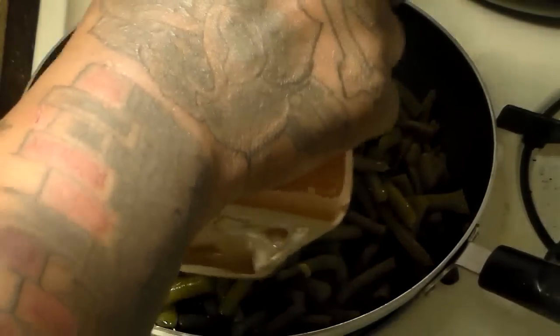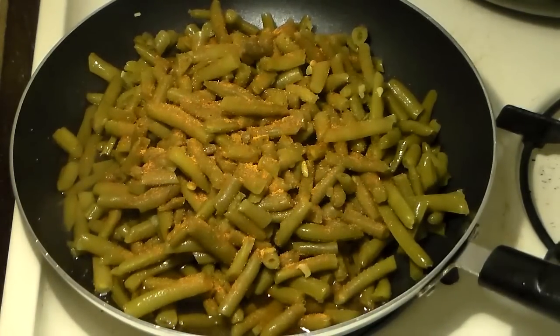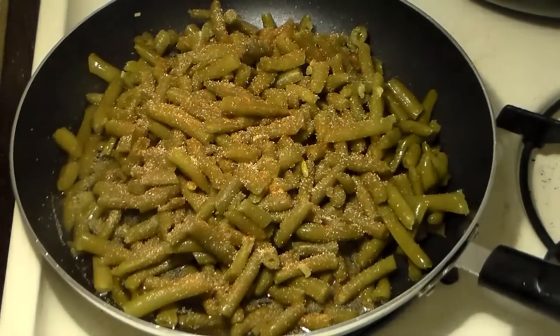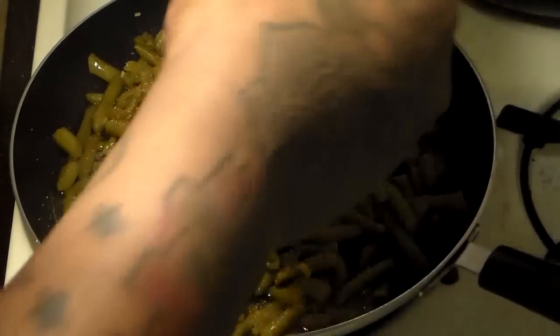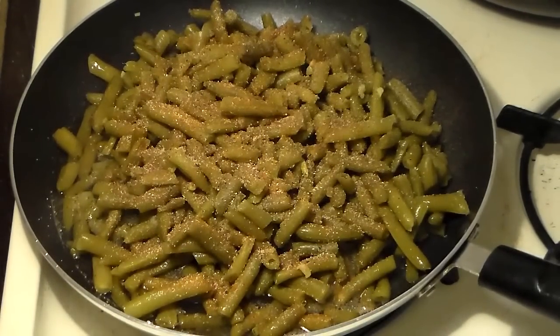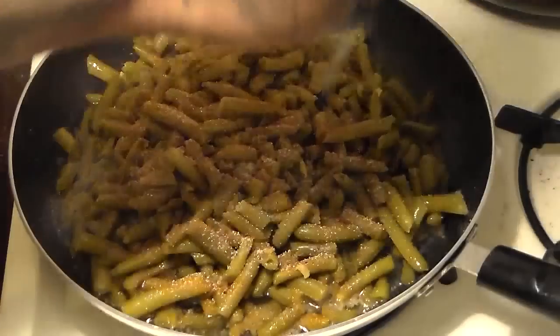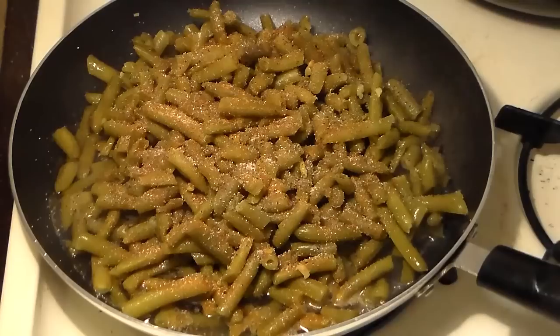We're going to season our green beans with a very, very small amount of seasoning salt. Don't add much. I like to add a little garlic powder and pepper. Now I usually do a little more than this to my green beans, but since I'm teaching beginners how to make this, I'm not going to get too fancy. But I will tell you, if you can add just a little pinch of sugar, it balances out the bitter taste that the green beans in the can come with.